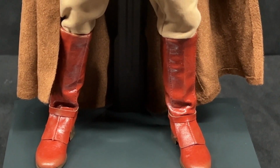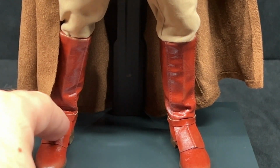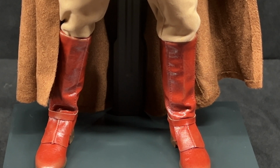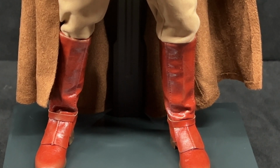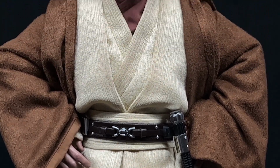The boots surprised me. I thought they were going to be more of a pleather. They are, but then up here you get like a papery pleather feel. I'm a little bit worried about that. Give it a quick pleather treatment. You'll be good to go. I don't think I'm going to be too worried about it.